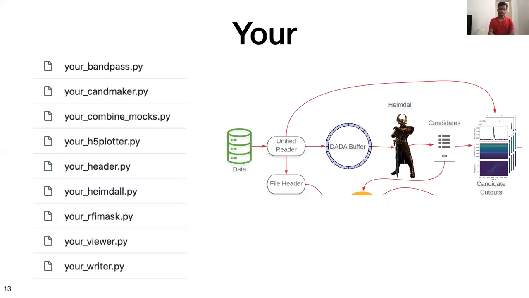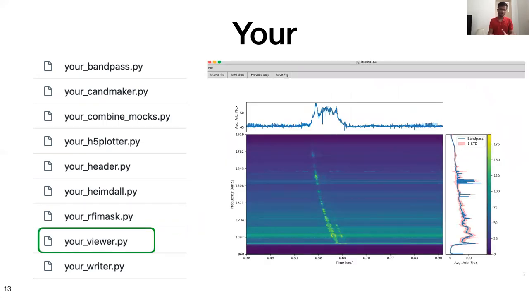Here are a few utility functions within the unified reader. For example, your_bandpass can be used to generate the band pass of the data. combine_mocks is a Python version of the original combine_mocks.c, which can be used to combine the two sub-bands generated from the MOCK spectrometer of a receiver and can work on 16-bit data as well. We also have your_heimdall, which can do an end-to-end Heimdall search on the data starting from any format and generate candidates. There is also your_viewer, which can be used to take a quick look at the data — it shows the time series and lets you see the RFI environment, play around with RFI flagging parameters, check the band pass, and then pass those parameters to your data analysis pipeline.